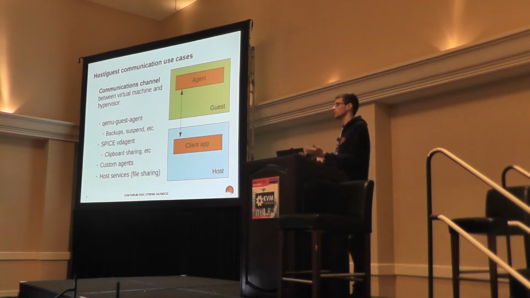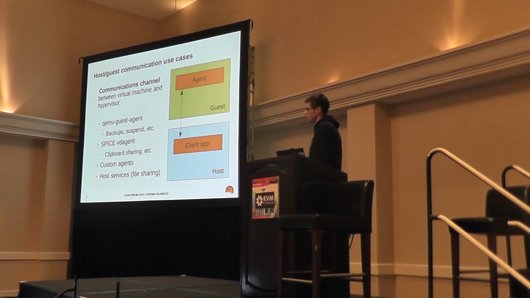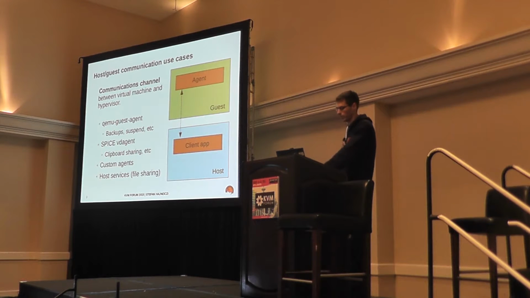Okay, so that's agents. The other use for host-guest communication is host services. We can do it the other way around, and instead of having a server inside the guest that is responding to commands, you can have a server on the host. You can do things like file sharing, for example, sharing a directory from the host and making it available inside the guest. That's another use case for host-guest communication.